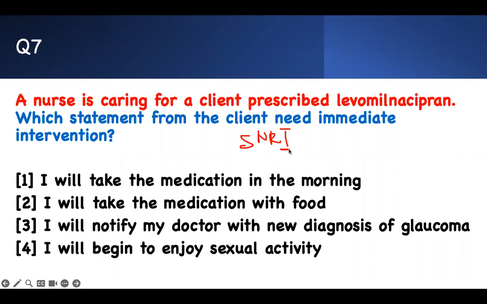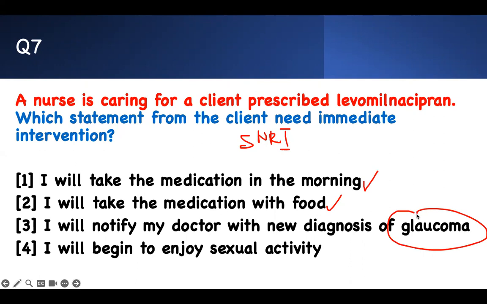Most antidepressants cause insomnia. I will take the medication, only a few of them, I will show you them. I have a question in it. I will take the medication in the morning because it causes insomnia, right? If you don't know, most of them cause insomnia, so you take it in the morning. I will take the medication with food. Most cause GI problems, so you take it with food. I will notify my doctor with new diagnosis of glaucoma. This you may not know, but it's classic for this kind of medication. Even if you don't know, leave this behind.